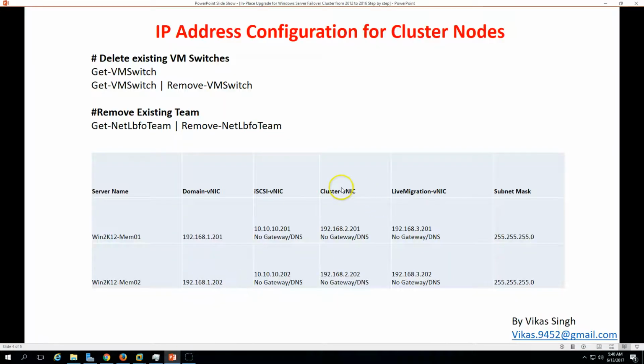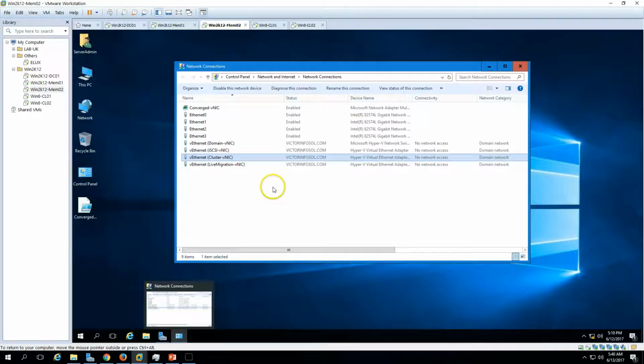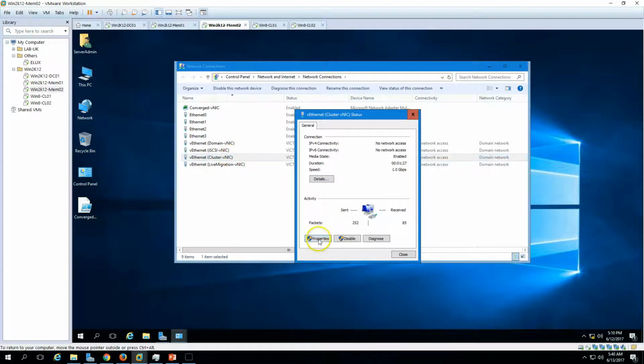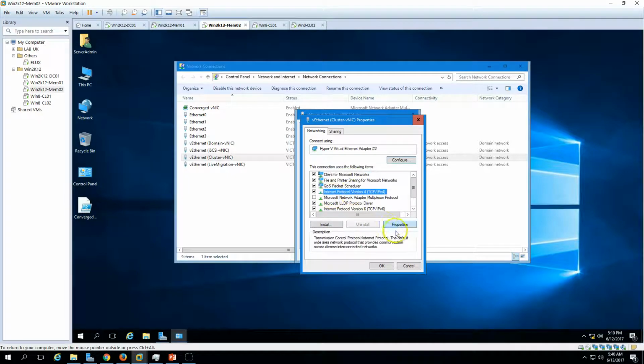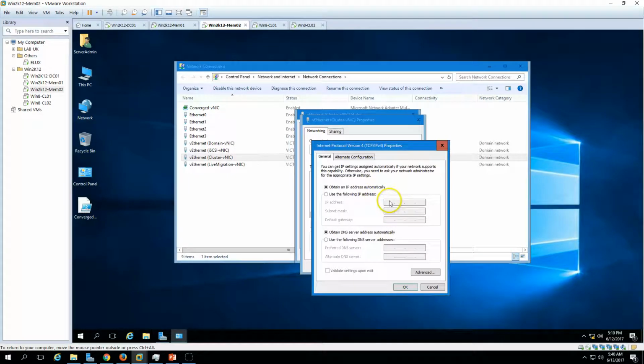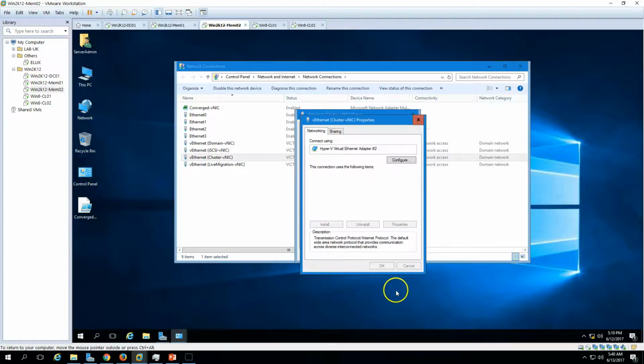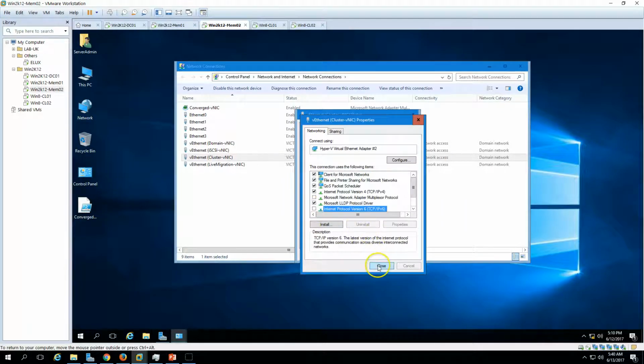and we have cluster network 2, so properties and go to IPv4: 192.168.2.202 and class C default subnet mask, and uncheck the IPv6.